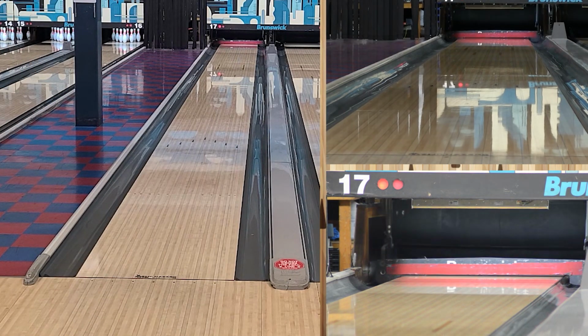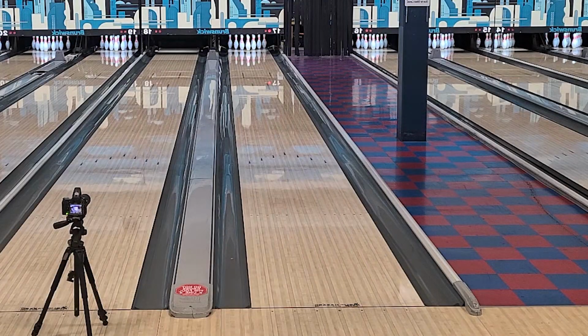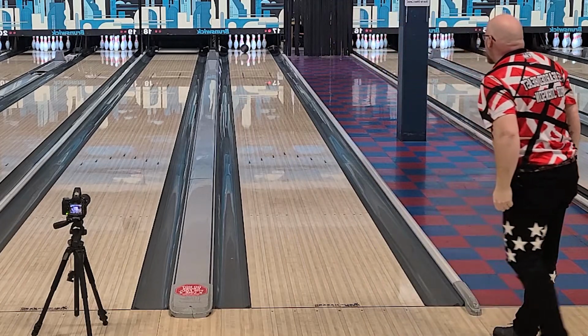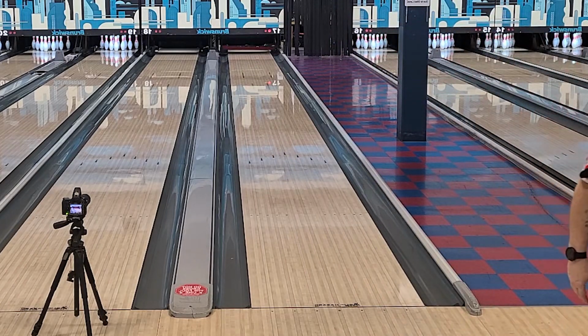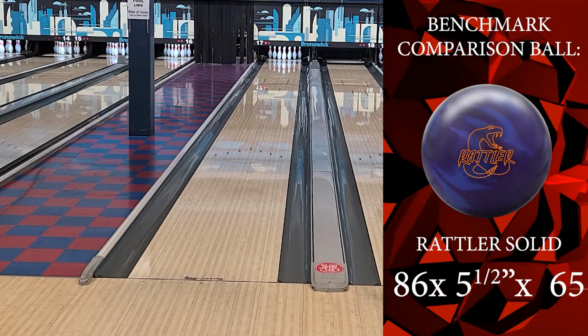That Dynamicore in the middle there increases the coefficient of restitution of energy, which means you get better hits. And we're going to see one right here. We can see it with the left-handed version of Rob here. Oh, look at that. Beautiful. Splits the 8-9. Very controlled.